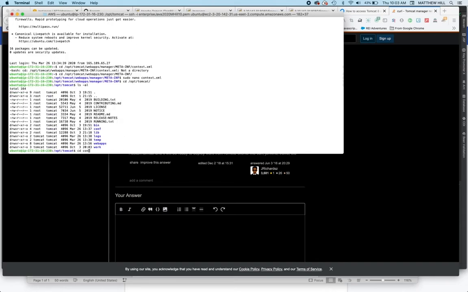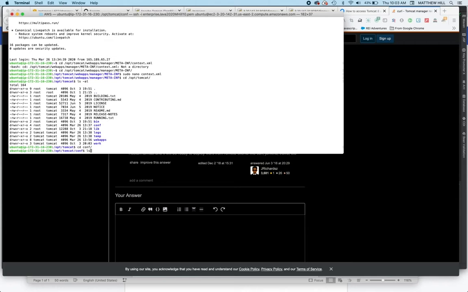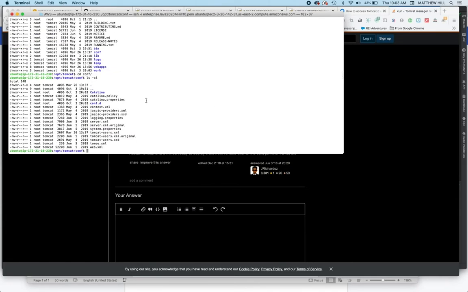And I'll cd into the conf directory, and there is my tomcat-users.xml. The XSD is actually how the users operate, but XML is what we want, so we will sudo nano into that.